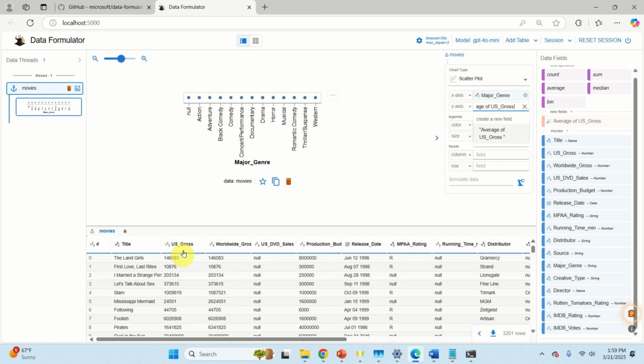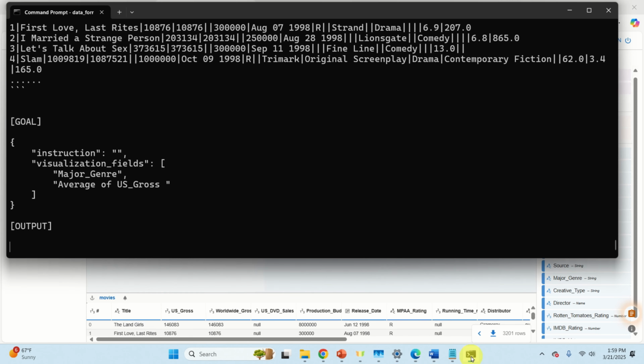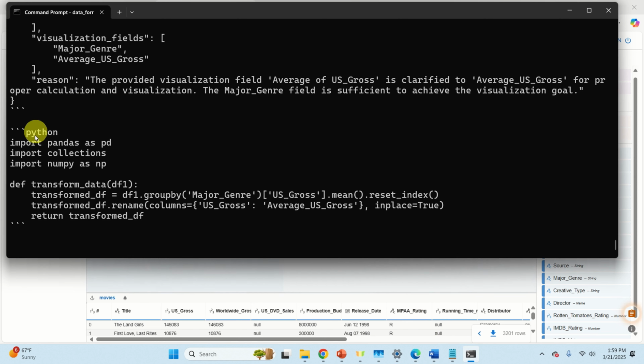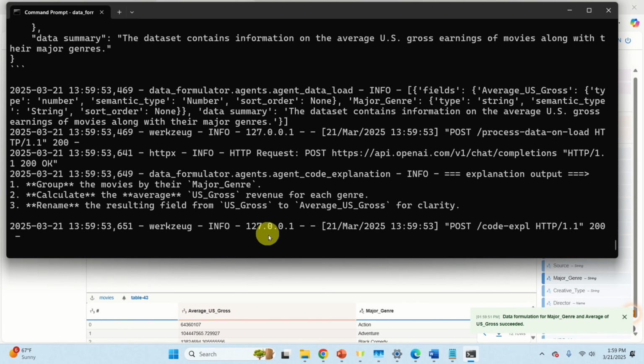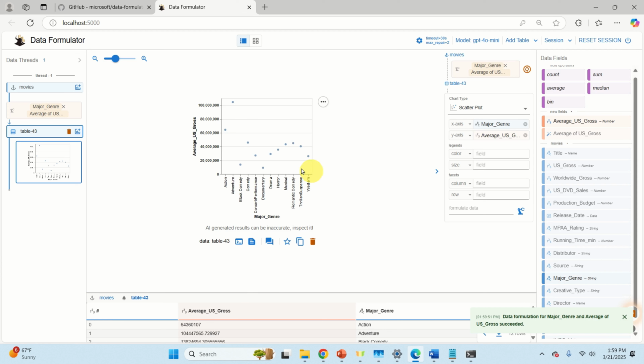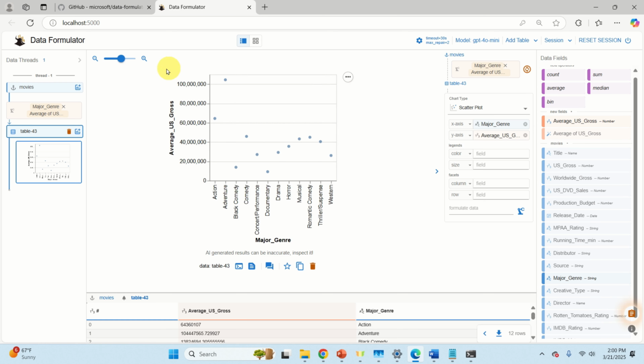So what we did, we are saying here that we want to plot on the y-axis, for every movie genre, the average US gross earning. And if you press enter, or if you press over here, you will see that the large language model will be invoked. And over here, you will see the code that's being automatically generated that will perform the magic. And if you go back here, bang, here it is. Looks beautiful. Really amazing.